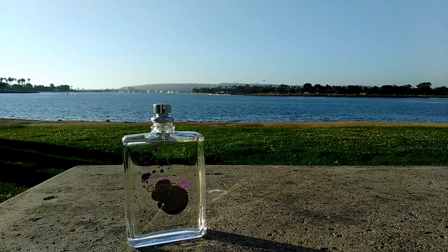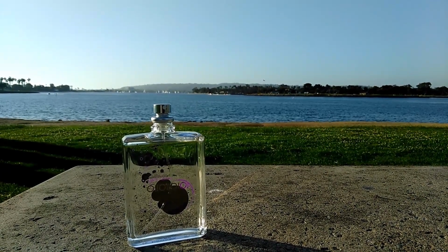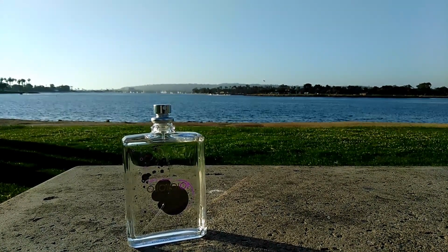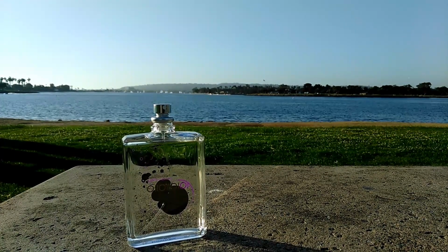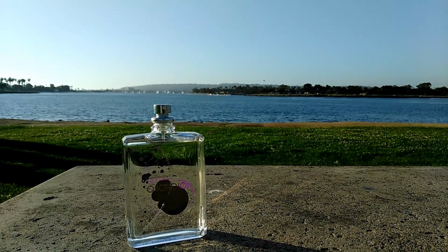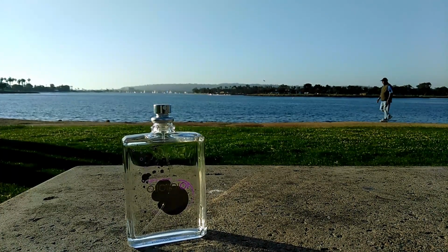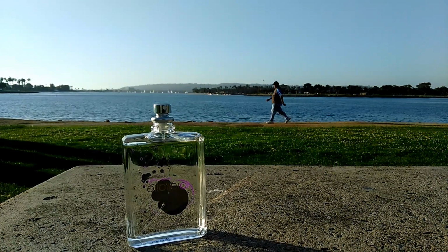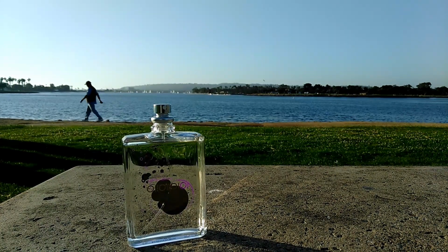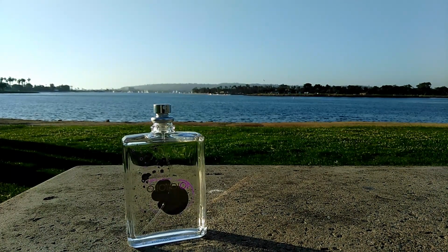It's so different. It was hyped for a while, and I've heard a lot of people hype up this fragrance. Coach Rob was one of the first ones, and I heard about it so many times that by the time I heard it from Kevin Samuels and how he hyped this thing up, that put me over the top to go get a sample. I had to order one from Lucky Scent, actually. And once I got the sample, I was like, wow, this is something unusual. This is something unique. I tried it on its own, and it just springboarded off my skin, and it was literally like an aroma around me, like a bubble.